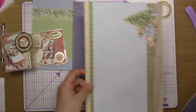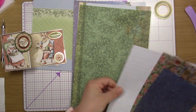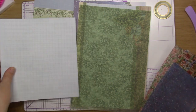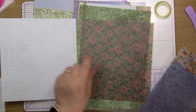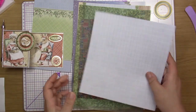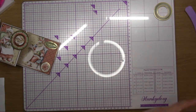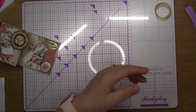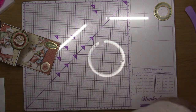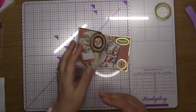I normally cut down the decent-sized leftover card stock pieces to use as strips for craft card backgrounds. I've got this bit left over from the last few cards, and inserts I still need to put in. That's when I made a card out of something else. So I'm quite astounded that I've still got two full sheets of card stock, parchment, a piece of paper with the pattern on the back, another piece of parchment, and another piece — quite a bit left over from that kit.